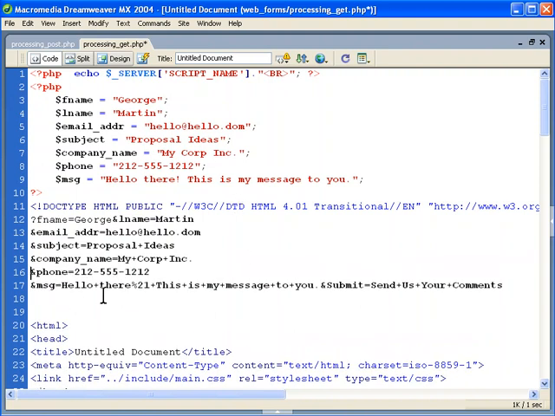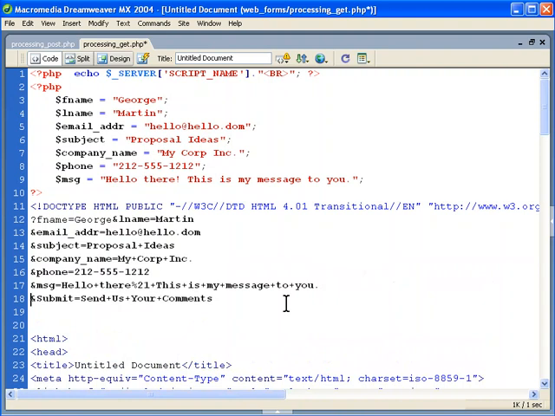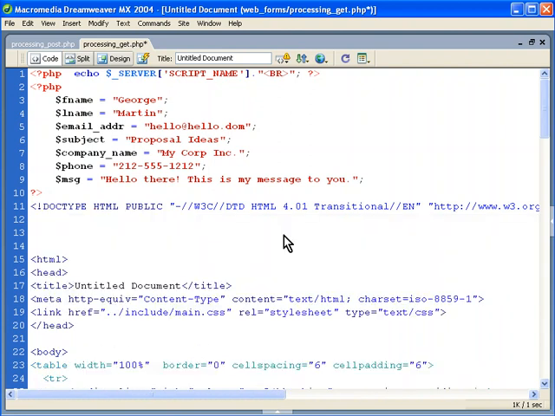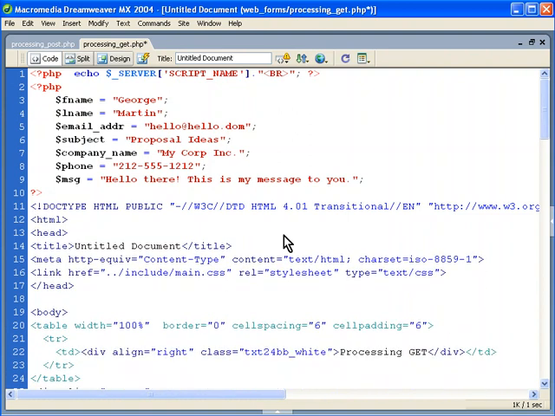And you can see the message itself has a lot of other things that can be placed in there as far as the URL encoding. And you can get the idea here. Just pluses are going to be spaces later on. And then when it gets to the server side, this is all going to be taken care of for us. We can just process each variable because the browser and web server work hand in hand to make sure that that's going to be taken care of for us and processed.